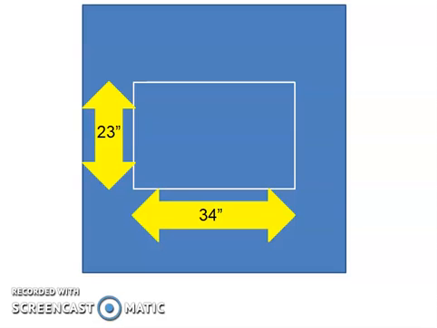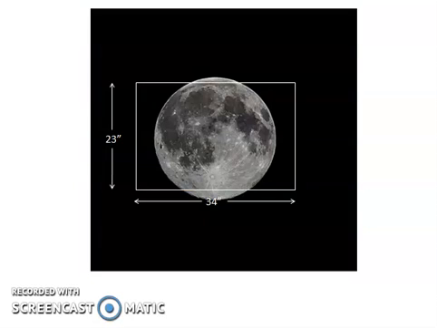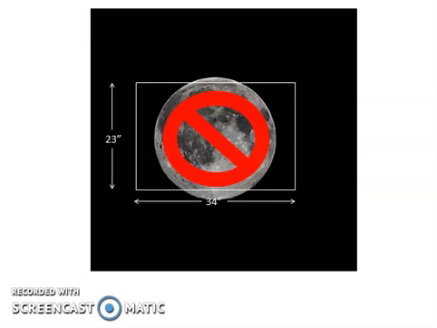Let's take a look at something familiar like the moon. The moon is about 30 arc minutes, so it doesn't quite fit the field of view. You wouldn't get the entire moon in. And just so we're clear, we actually don't want you observing the moon at all. The problem is not the size here. The problem is the brightness. The moon is so bright it could damage the sensors on the camera, and you don't want that to happen.